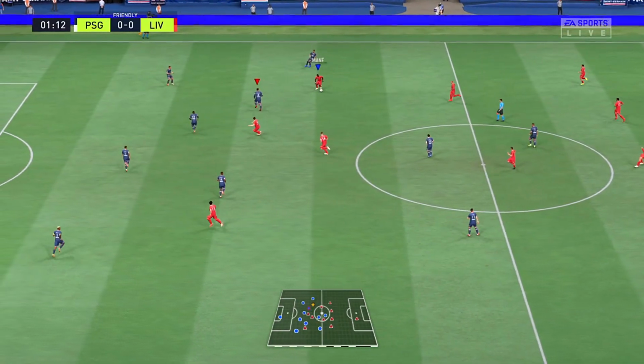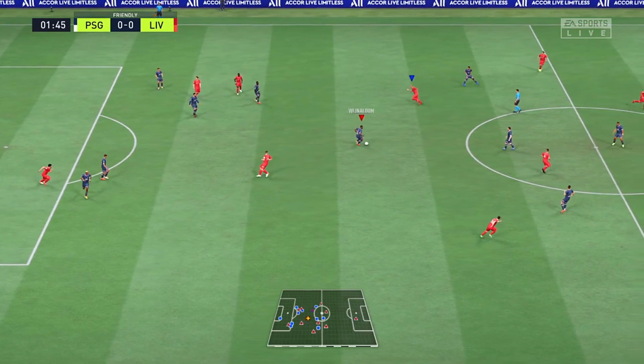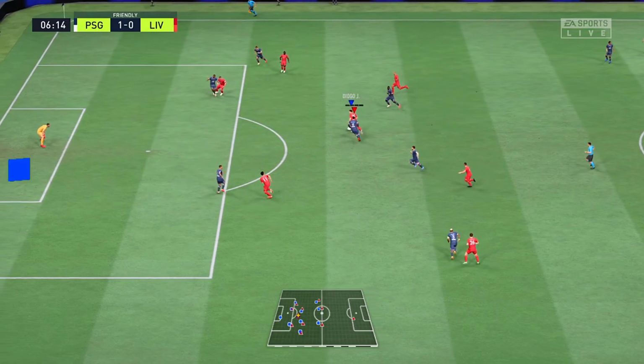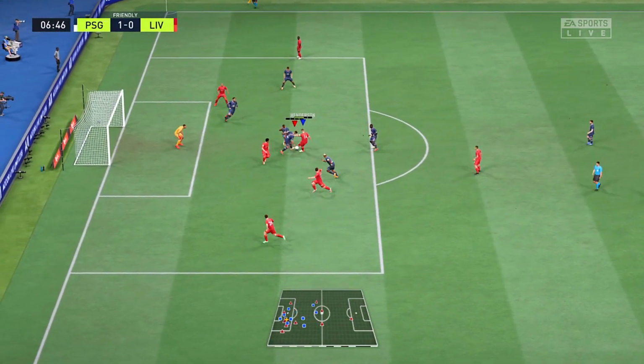So guys, in this video I'm going to be showing you how to make your defense more compact and impossible to break by using the right stick switching. The right stick switching is simply changing the cursor from one player to another by flicking the right stick towards the new player you're changing to.